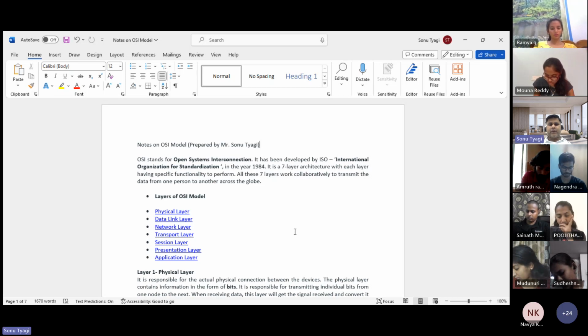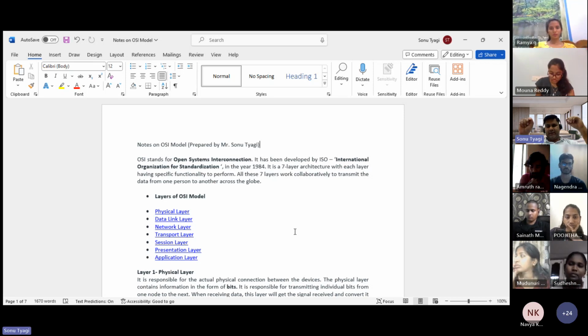It means how to transmit data in between two computers. For example, you have two computers, PC-A and PC-B.